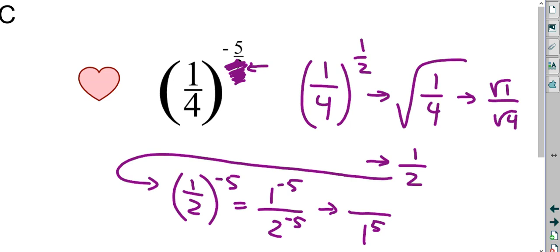When I see 2 to the -5, I'm like, oops, a negative exponent means wherever we are in the fraction, we've got to flip ourselves. So 2 to the -5 in the denominator becomes 2 to the 5 in the numerator. All right, let's go. We're almost done. 2 to the 5th is 2 times 2 is 4, times 2 is 8, times 2 is 16, times 2 is 32. 1 to the 5th, right? 1 times 1 times 1 times 1, it's just 1. So we end up with 32.